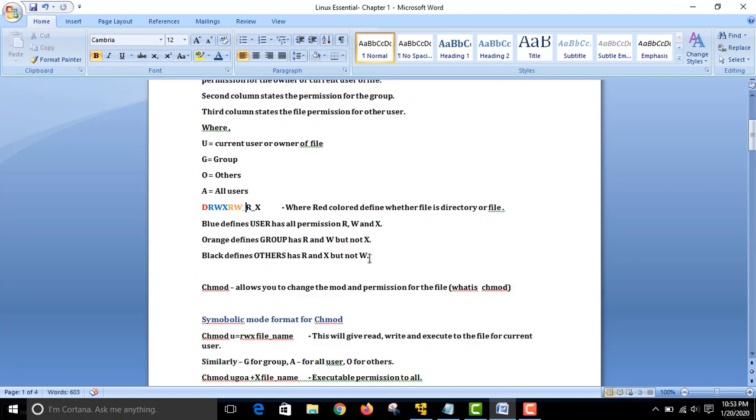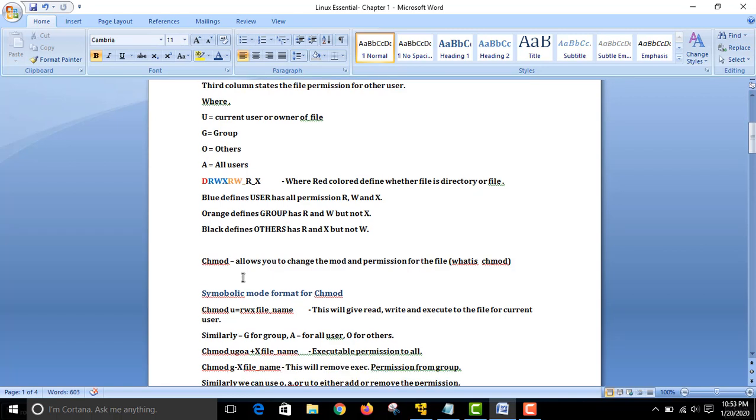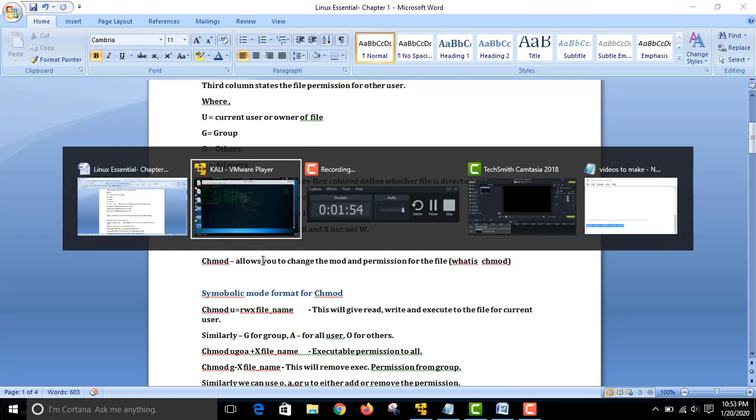This is the way we can identify which group, user or other users have what permissions, and we change them by using U, G, O and A with the chmod command. The chmod command helps us change the permission of the user, group or all other users.